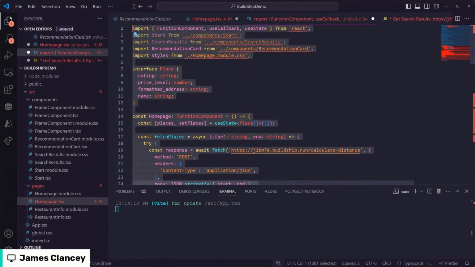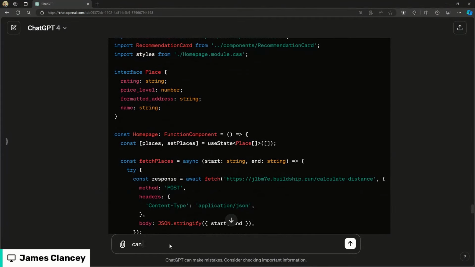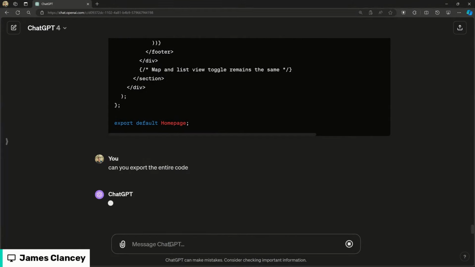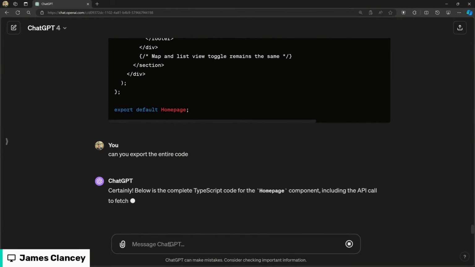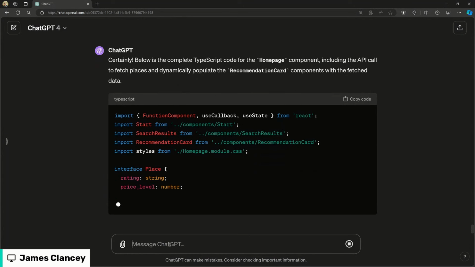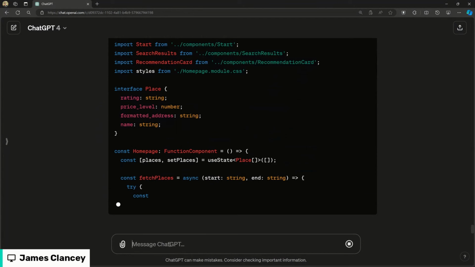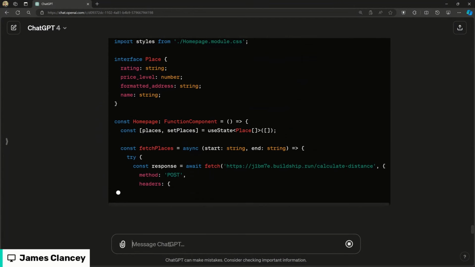I wonder if I can tell it not to do that. So I might need to work on my prompts. Oh, I forgot to tell it no talking. I think I need to adjust my prompts and say export the entire code file, not just part of it.